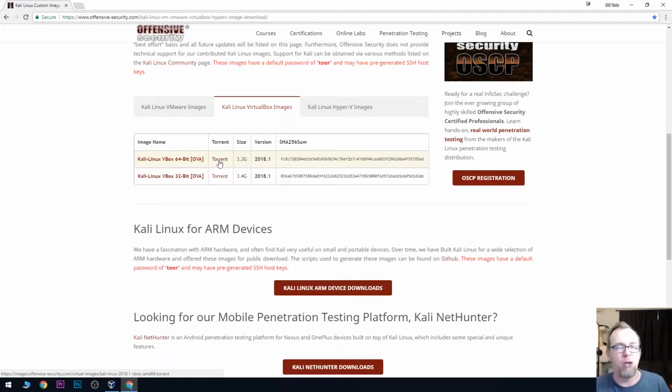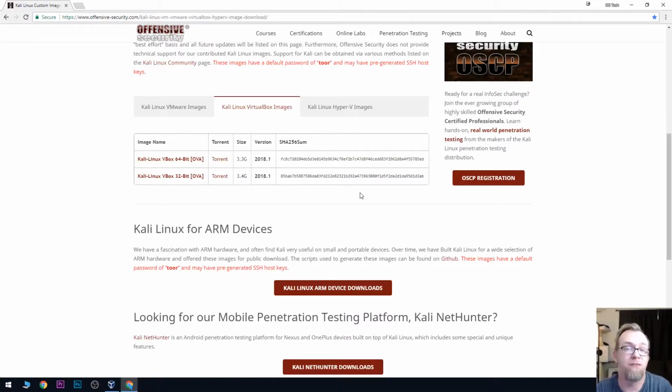I'm a bigger fan of using the torrent files. Like I've mentioned in previous videos, if we use the server that we're looking at here, it costs them resources and money, whereas torrenting doesn't cost the organization anything. So do whatever is more comfortable for you, but just make sure that you choose one of those two options and download the OVA file that we're going to need for this setup.